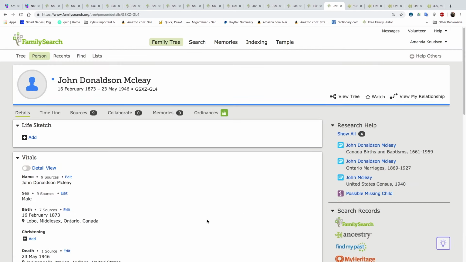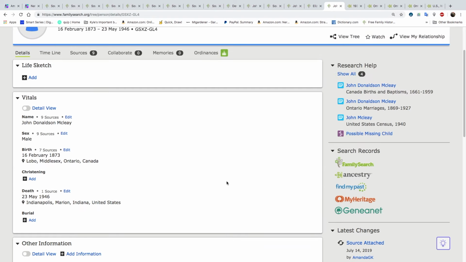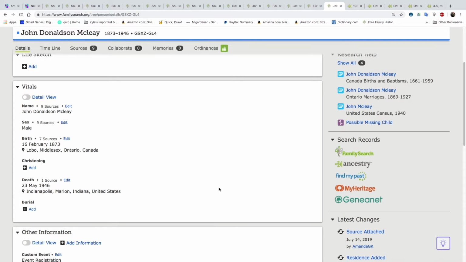Again, we're straying from my line, but I just don't like to create a mess. So I try to clean up and tidy up any creations I make. Does that make sense? I really don't like to say, oh, that's not my line, I'll let somebody else worry about that. But somebody else is going to be like, what the heck? There's like 4 different versions of my relative out here on the tree that I've got to merge, you know? So I created one of those duplicates. So it's nice for me to go ahead and clean up my mess.